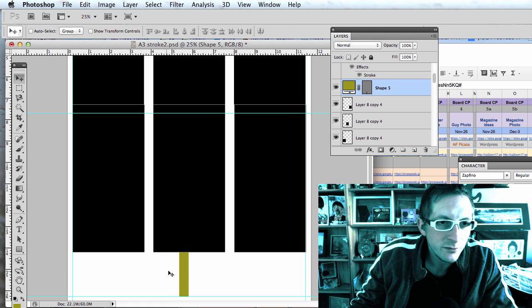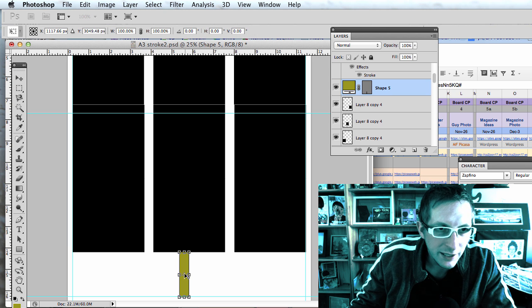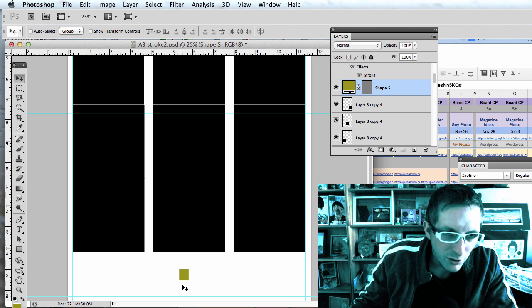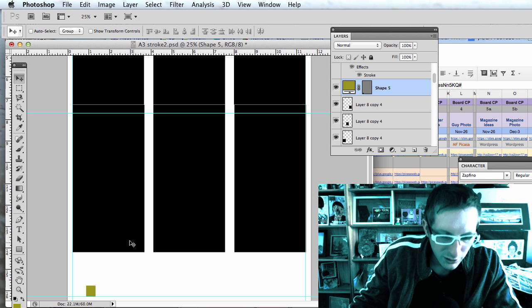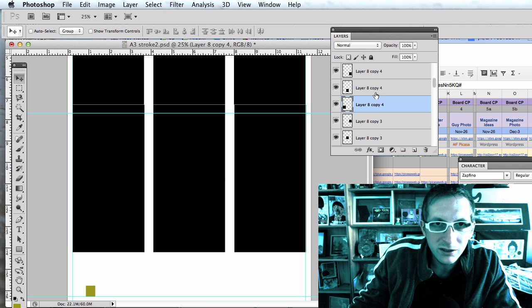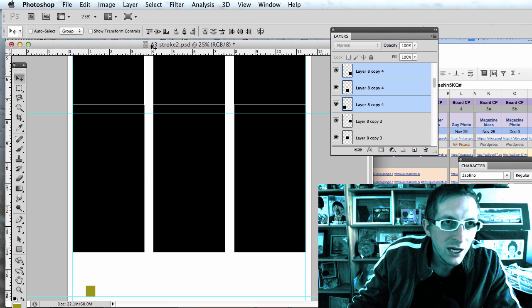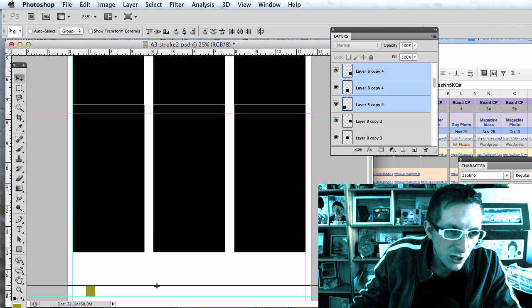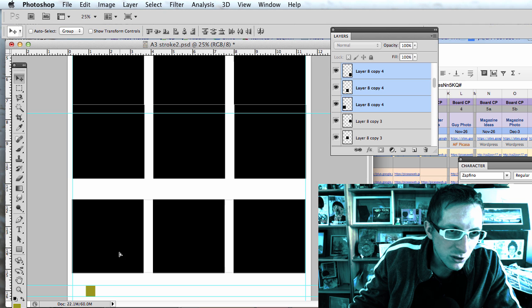So I'm going to hit Command T on that rectangle, and you see how it says height 100%? I'm going to get height 25%, enter. So that's the amount of space we have for each of our areas. So I'm going to hit Command, and I'm going to select all the bottom layered squares. So that's right there. And I also want to put a guide down right on that square so I know how far to bring those squares down.